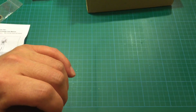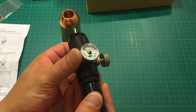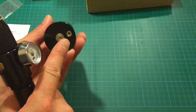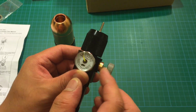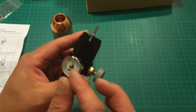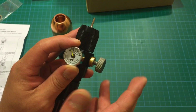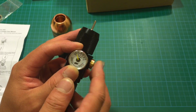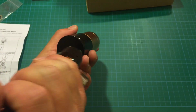Right, I'm going to now load this in here like so. Loading a grenade, you've probably done it a lot of times. You just get your propane or your green gas, and it just goes into the fuel valve. With CO2, it can be very, very tough. That nozzle there is going to be held with very strong pressure, depending on what pressure you set it to. On 200 psi, it's not going to be super high. It's going to probably act like propane or green gas. If you set it to, let's say, 850 psi or 800 psi, around that range, it's going to be super tough, so you're going to have to poke it in there and actually wrestle it down.